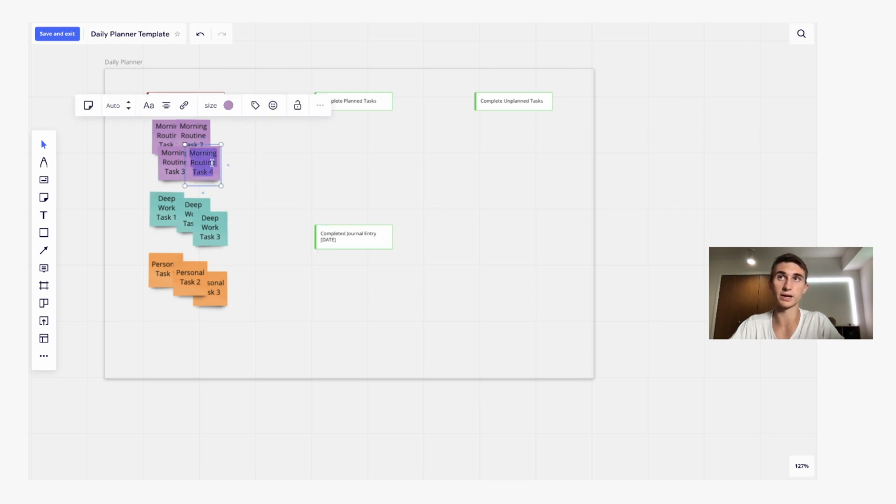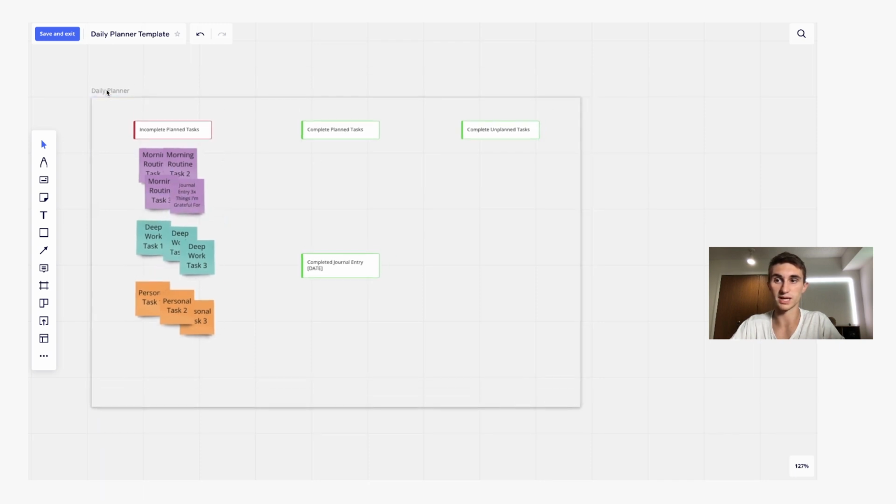So if you know that going into this, you can just make it part of the planner template. So I'm just going to put journal entry, 3x things I'm grateful for. And now we are pretty much ready to go with our template.